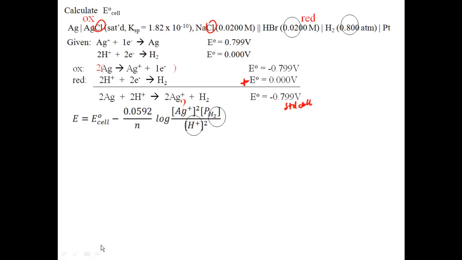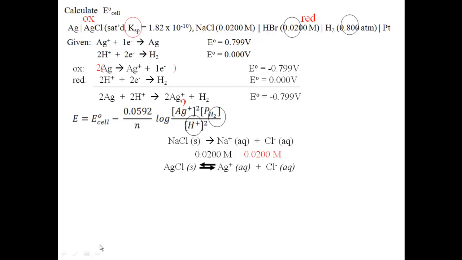So what we start off with, as we've done in the past, is we take the soluble salt first. Write that up. Since it's soluble, I know the concentration of the sodium and chlorine is going to be 1-to-1. I know that this concentration of chlorine is going to have to be accounted for in my table when I do my insoluble salt, which is next. My insoluble salt, silver chloride, forms silver and chlorine ions. I'm trying to figure out the solubility of that silver chloride. I know the relationship between silver chloride and silver is 1-to-1, and 1-to-1 for the chlorine.